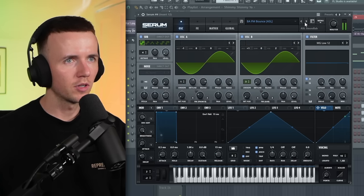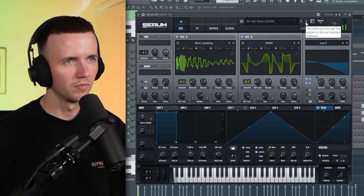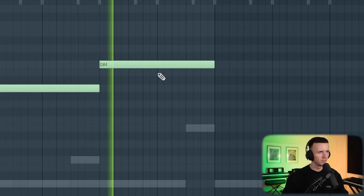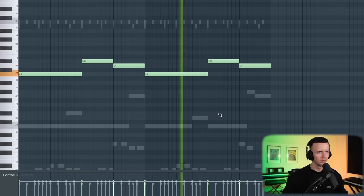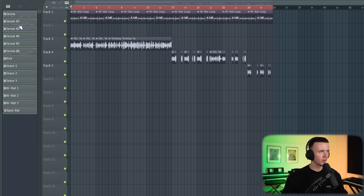Those are going to be the main elements. I think I need one more bass, just some kind of reese. A lot of it's going to be down to the arrangement — building up tension, releasing that, then adding a few drum fills, effects, maybe some textures. I'm looking through some presets and I'm thinking just a simple bass for the build-up. Now it's the interesting part — I need to build up a lot of tension and make sure I've got the structure right. I've split everything out, with vocals at the bottom to keep it organized. I'll copy the drums over and now arrange the bass lines.